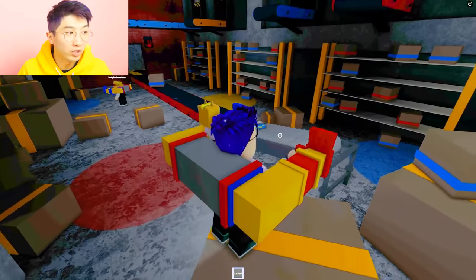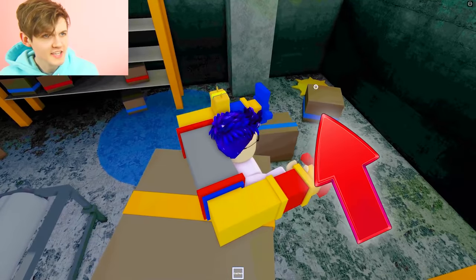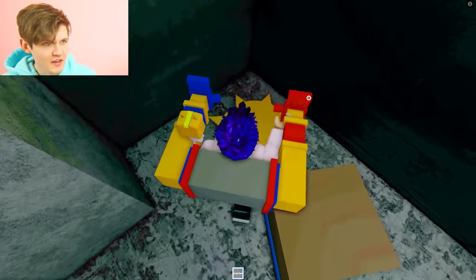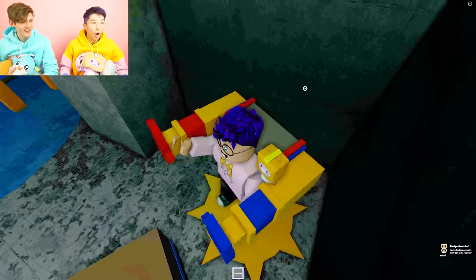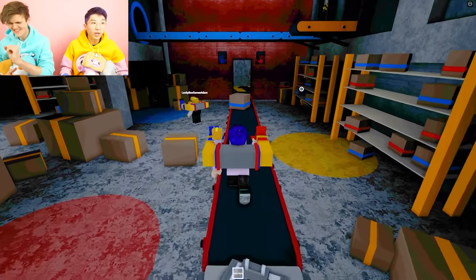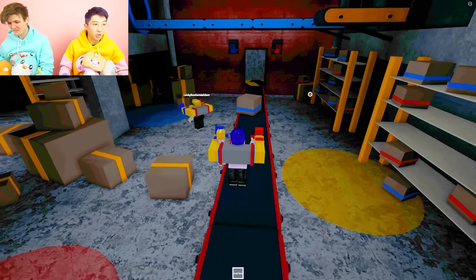Wow! Bro, I feel like there's something else in this factory. No. Is that a sun? What is that? That's a sun. No way. No way! You got the Sunny Award! Dude, all that's left is Kissy Wuggy. We're gonna find that, and we're gonna try every single morph and show you guys.